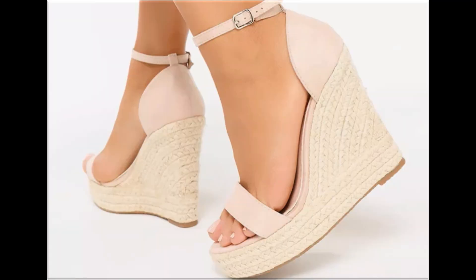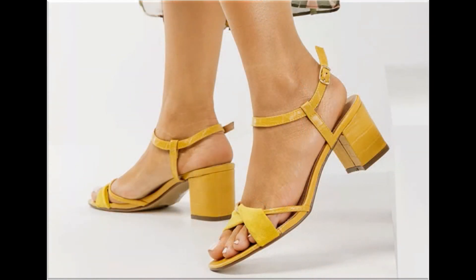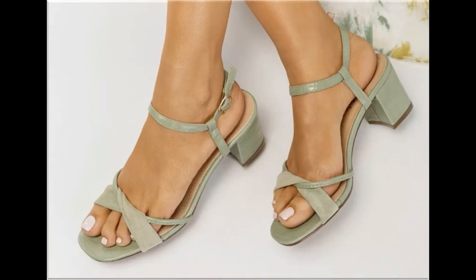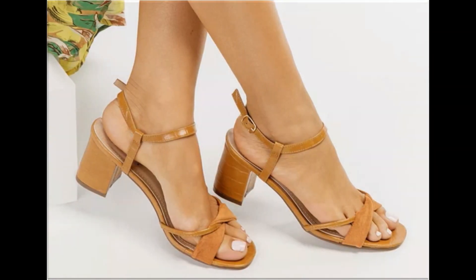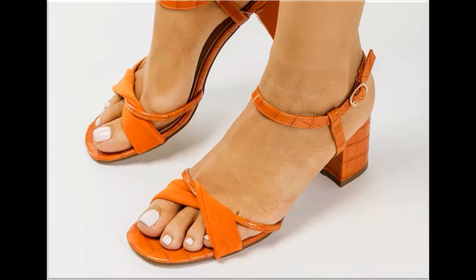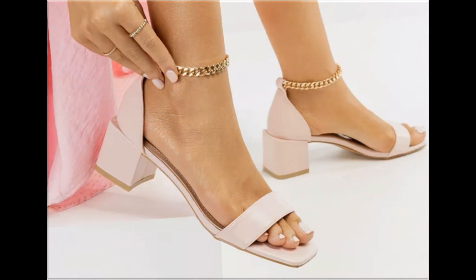With the help of these collections you can get ideas about which types of designs are in fashion and which are most popular. When you see style and comfortability blended together, this is one of the best and perfect collections for yourself. Such branded footwear is best for creating unique styles in your personality, and ladies of different age groups find attraction in such beautiful branded footwear.